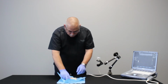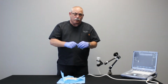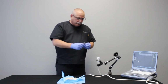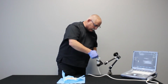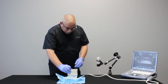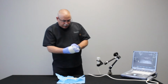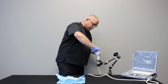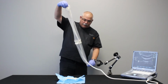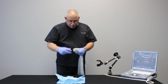First, I'm going to put gel onto the transducer. You can put gel into the probe cover itself prior to putting it on. That's a personal preference. I prefer to put the gel on the probe itself. So gel right there on the end of the probe. Then I will take the probe cover, place my hand in the middle, and grasp the probe, take it out of the holder, and pull it down the length of the cable. Then use the elastic bands to secure the cover.